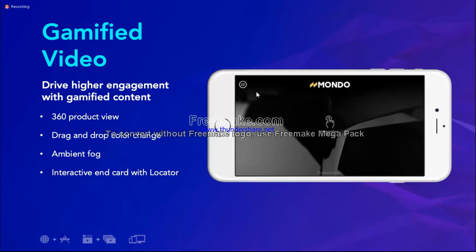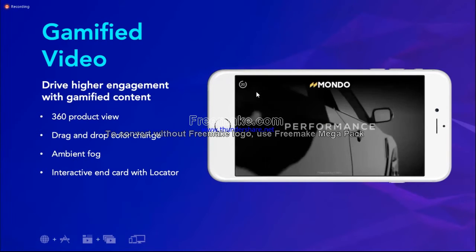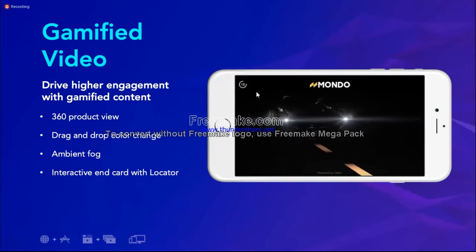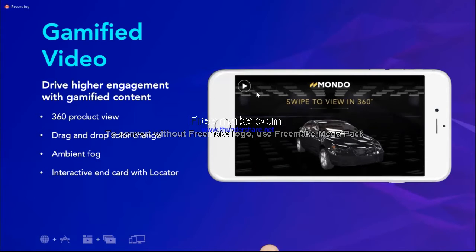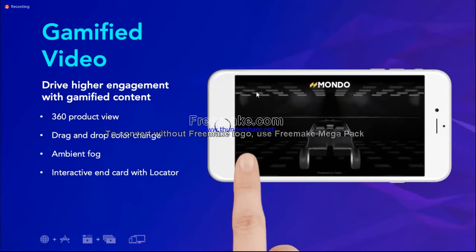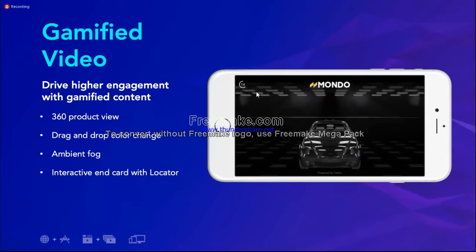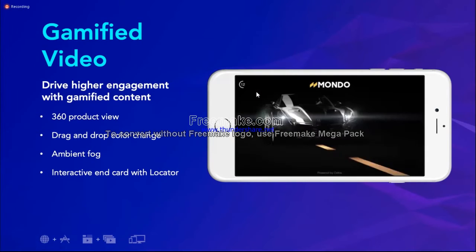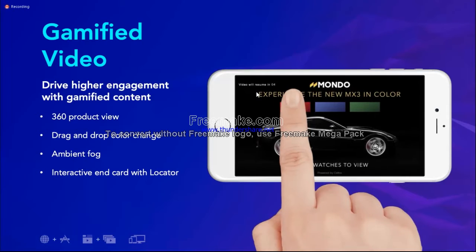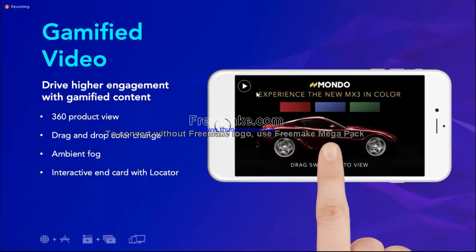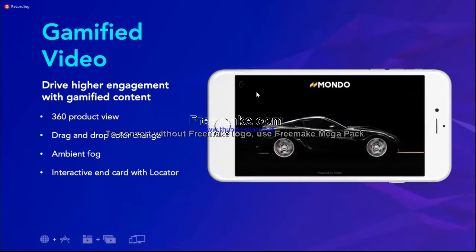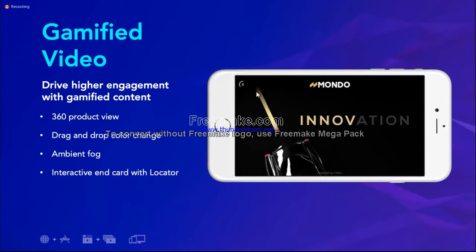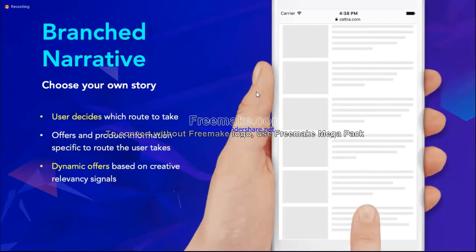There's a different kind of gamified ad that we also offer, where the user gets an opportunity to look at the product in a 360-degree view and also look at the product from different angles, as well as do more interactions like change the color or interact with the store locator. For example, in this example, you can change the color of the car and see how it really looks. As this is about cars, you can also add a location feature where you can check where the nearest store is to look at this car.